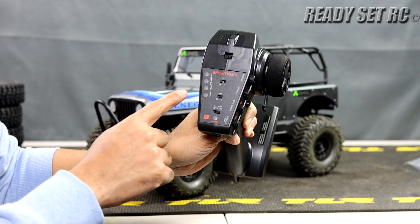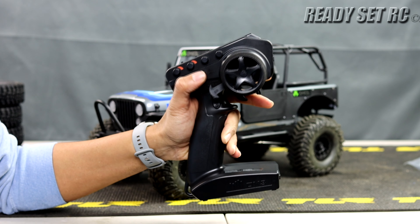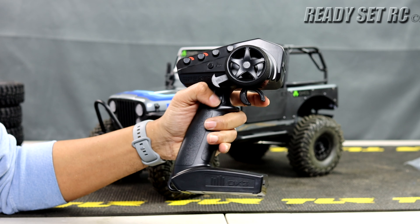That's one of the things Axial used to do and they haven't done it for quite some time, especially on the kits. They used to provide all these scale bits that you can add to your RC. As limited as this is, I'm glad that they're starting to put this back in the packaging. They give you an Axial sticker and some Axial decals. This is the owner's manual — anybody familiar with Axial knows their owner's manuals are pretty extensive. Give it a read; it comes in multiple languages. It's a good thing to check out if this is your first crawler.